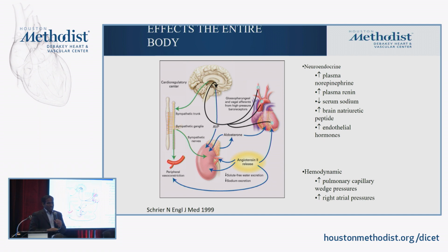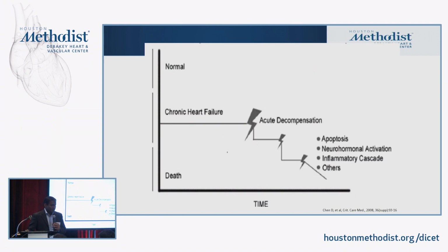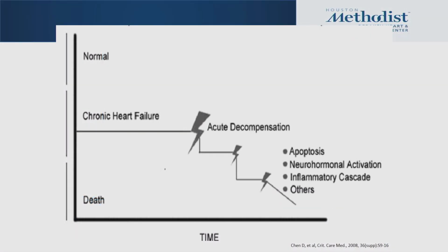If somebody's liver function is off and they don't look volume overloaded, you have to suspect that they could be volume overloaded. And the physical exam, I'm not going to go into the details of it, is not always 100% reliable. In an acute decompensation, it's not as simple as volume overload, get a shot of Lasix, and go home. And a lot of patients end up believing that. I've had patients who say, oh, at Christmas time, I come and get my annual Lasix IV and go because I eat bad.